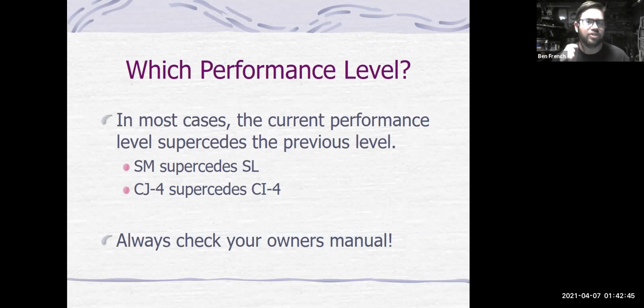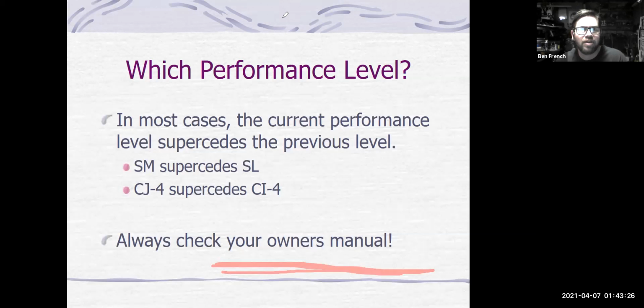It's really important on newer cars that you really look at those requirements very carefully. Now, when I say newer cars, this could be, like for the European side of the market, BMWs, Audis, Volkswagens. This is starting really in the early 2000s. So that's not that new anymore. But it was about that time we started to see manufacturers get very specific on what oils they wanted you to use. So that's why my recommendation right here is, hey, always check your owner's manual. So you're making sure you're putting the right product in your engine.